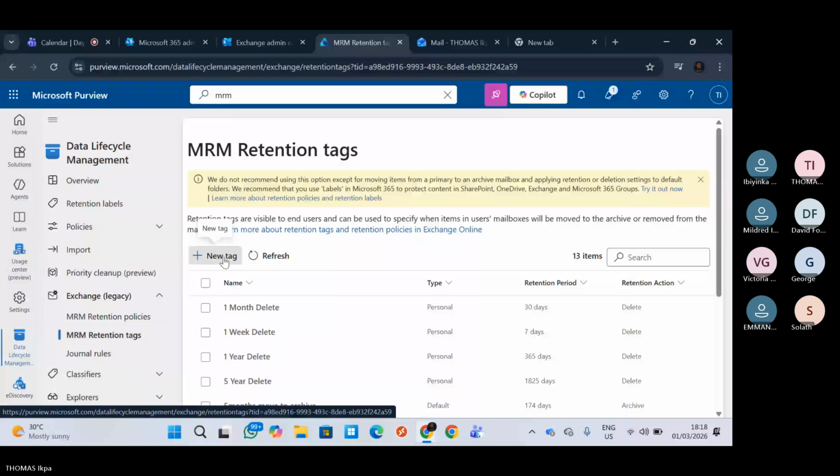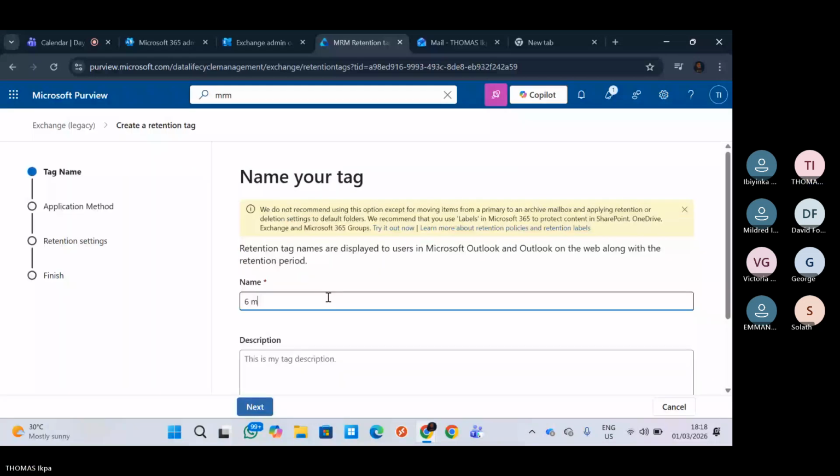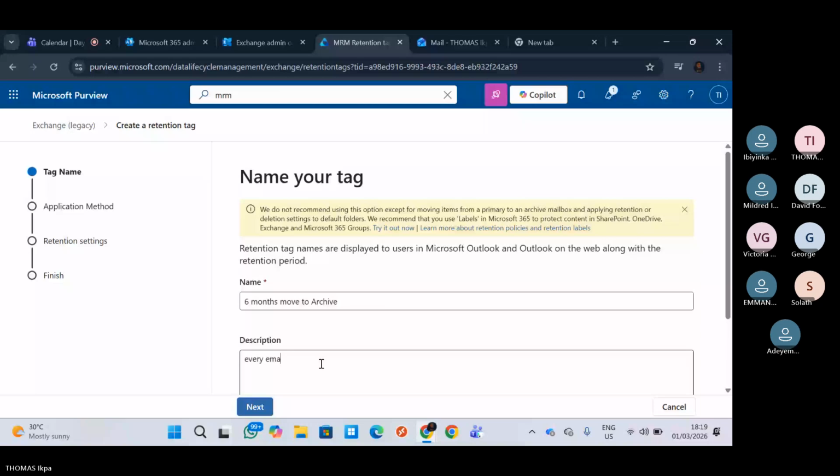So I name it year, or let's do 6 months move to archive. So what we have here, description: every email that is above 6 months should move to archive, right?